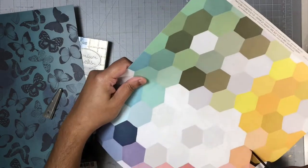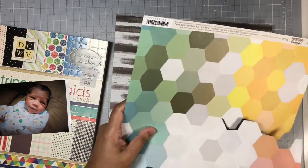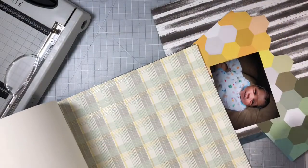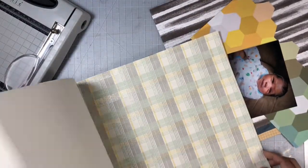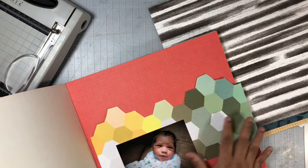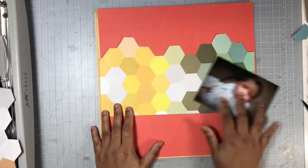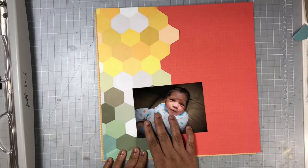Now I do change my mind later on. I started going through the paper pad from Die Cuts with a View, and I wanted to get some pattern paper to use behind my photo to mat my photo with, and instead I found this red pattern paper that I absolutely love behind that honeycomb design. It made the colors there on that design pop so much. I definitely wanted to use that instead of that black striped paper that seemed to distract from the design of this pattern paper here. And you can see how lovely that looked together.